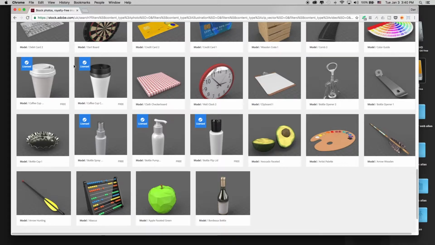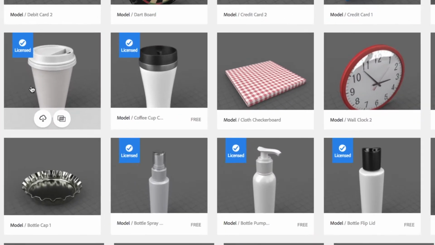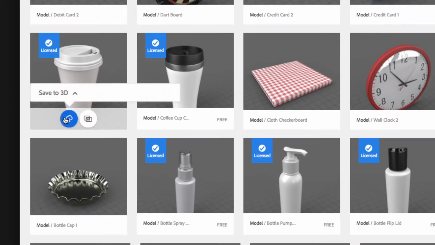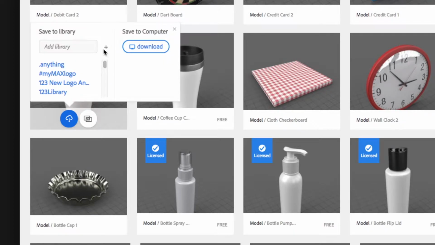So now what we need to do is to download it. I'm going to zoom in on this section, and if I hover over the cloud download, by default it's going to save to the current library. But if I go into this little box here and open it up, on the left hand side I can save it to a different library by scrolling through, or create a new library, but here's the one I want.